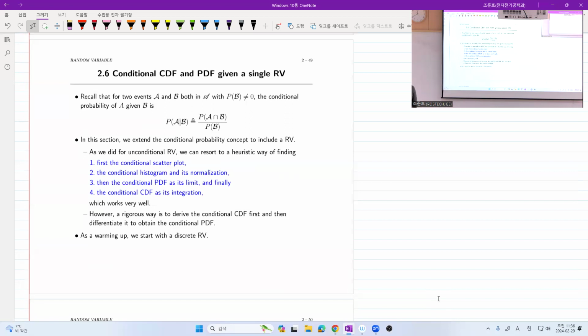And now, since we have a random variable X, we want to replace one of the events or both of the events by using the random variable X. That's the idea, okay? What is the simplest or most fundamental event in the Borel set? Of course, the Borel sets are generated by open sets, but as you remember from the definition of CDF, something like this is one of the most important events. And this is also simply denoted by the event capital X less than or equal to lowercase x. So let's just consider this as event A on the left-hand side or event B on the left-hand side. Got it?